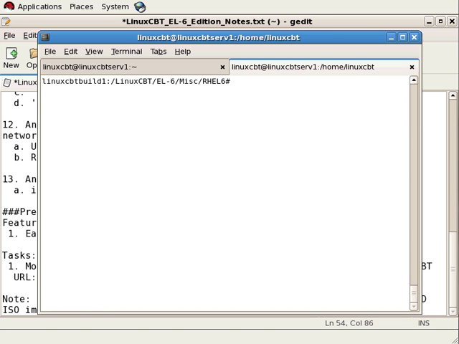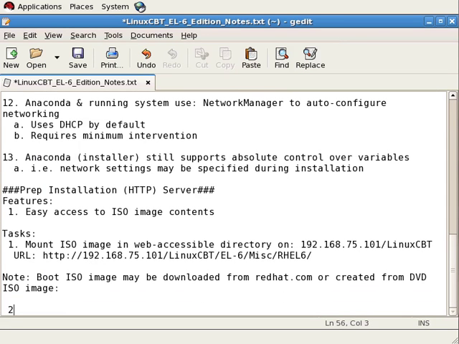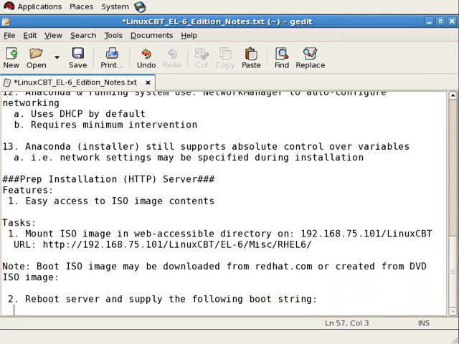Next, what's left for us to do is to boot with that CD and provide some options on the boot prompt with respect to the Linux repository. So let's just note that our next task is to reboot server and supply the following boot string. And it's not a hard rule that this must be the string, but these are some sensible options.